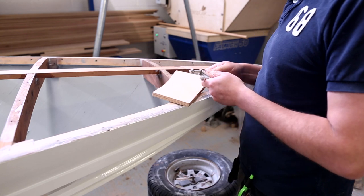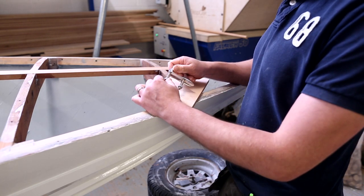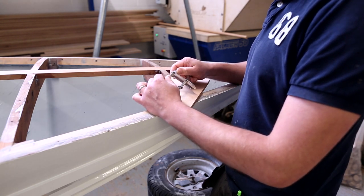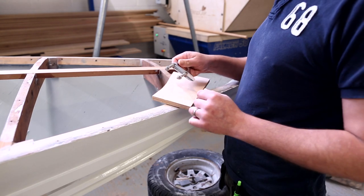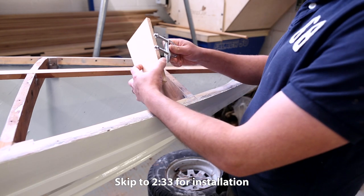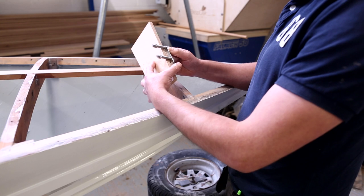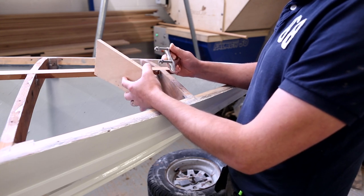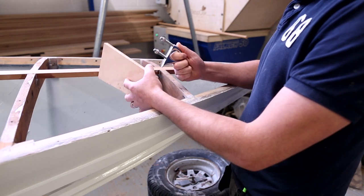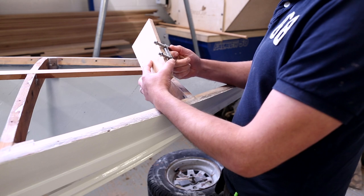I am getting ready to bond the bow eye into the stapely. I'm going to follow the method from the Gujon Brothers book of high strength bonding for fittings. The bow eye is obviously going to be up in the forward end of the bow, and it's a fitting that's used under quite a lot of load at times — hauling the boat up onto the trailer. If the boat's ever towed in a seaway, you've got the entire weight of the boat potentially on this fitting, and it can be tugged with quite some force. So it's a fitting that wants to be really well seated.